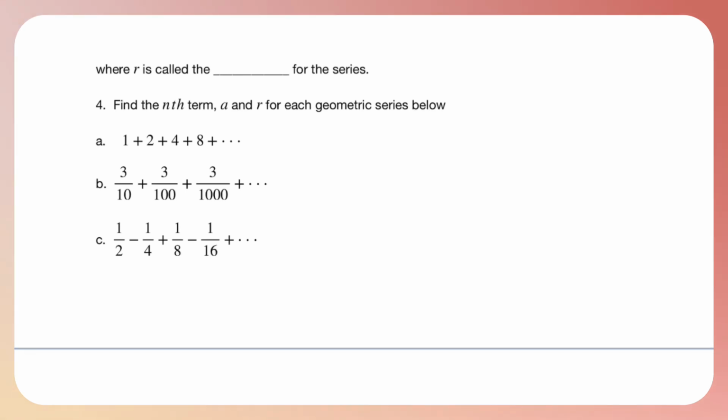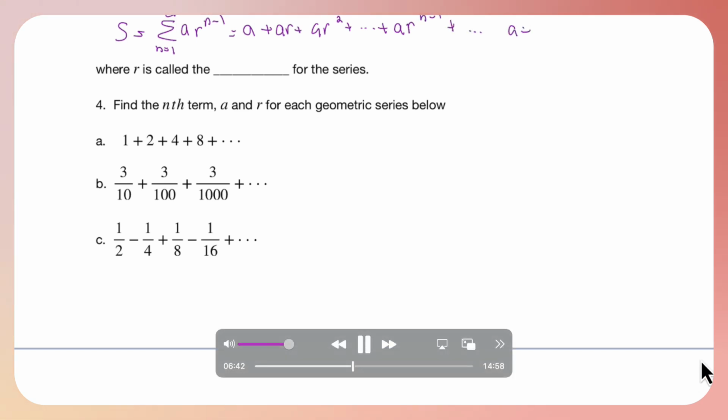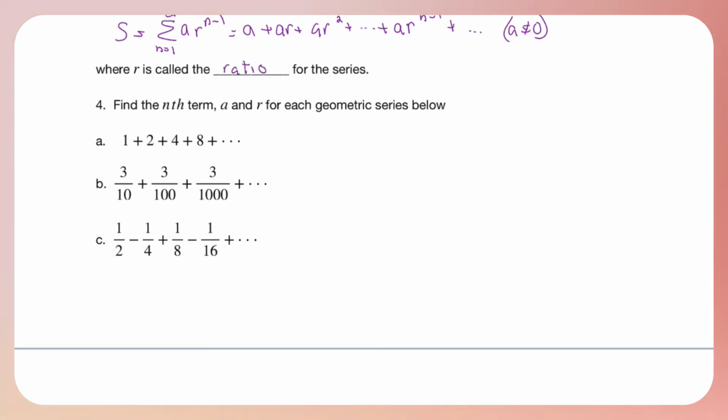Now we're going to learn a special type of series called a geometric series. A geometric series is in the form S is equal to the summation from n equals 1 to infinity of a times r to the n minus 1. If I wrote out that series, that'd be a plus a times r plus a times r squared plus a times r cubed, etc., all the way to a times r to the n minus 1 power, which would be our nth term. Okay, key is a cannot equal 0, and that r I wrote in that formula stands for the common ratio for the series. Okay, let's look at how we can do this.